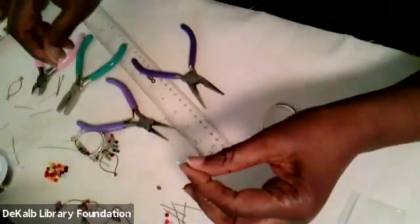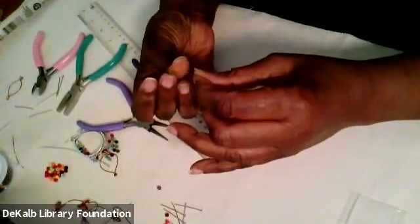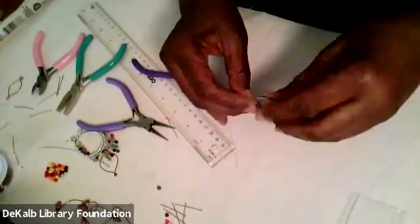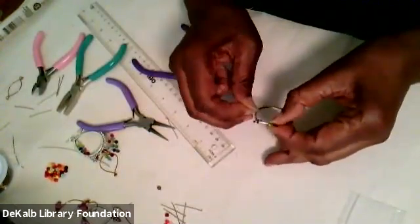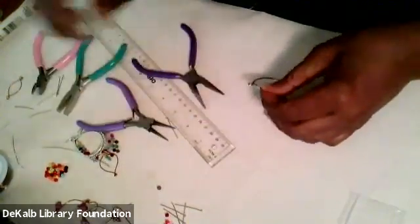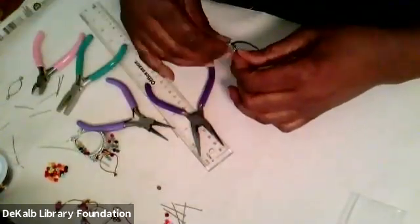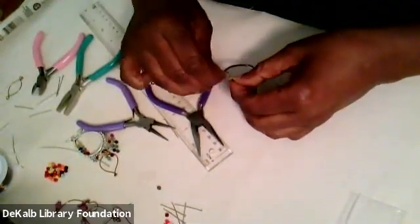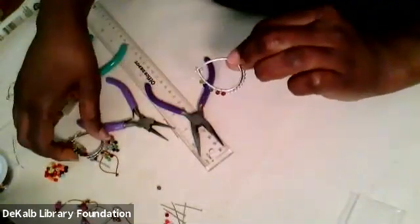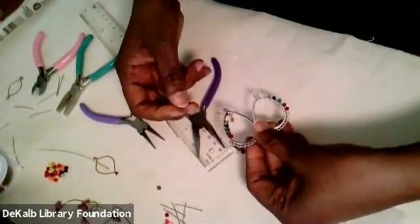And last but not least, oh, there's 2 more? No, 1 more. Last but not least, hold that one in place beside the last one, or the one before it, I guess I should say. And pull my wire through once. Twice and 3 times. And there we go. Ta-da. This one goes over here. Ta-da. Nice.